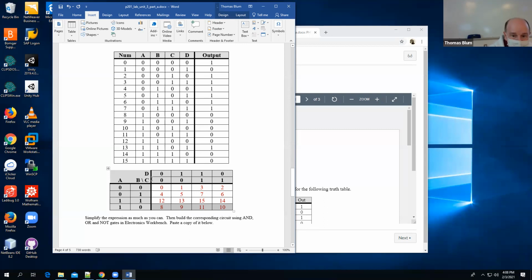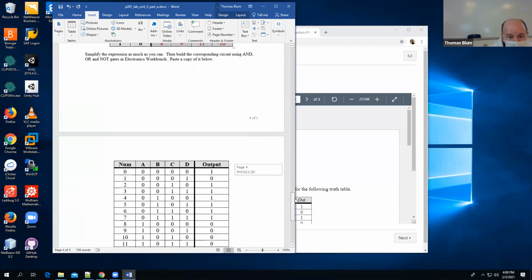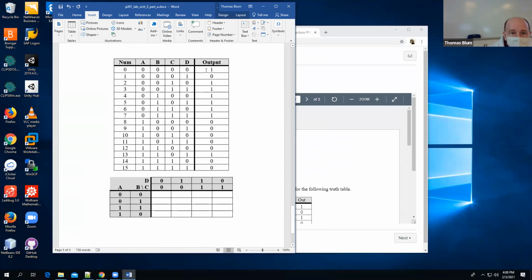So I'm going to come down and fill in these 1s and 0s following that pattern. So the first, this was a 1. Here's a 0. This next guy is a 1 that goes here. And this next guy is a 1 that goes there.